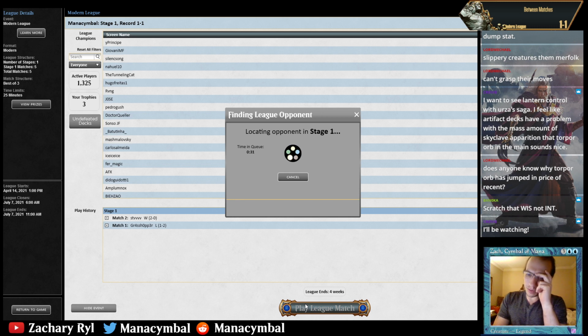Why Torpor Orb has jumped in price of recent. Modern Horizons 2? I don't know which deck specifically, but Modern Horizons 2. Torpor Orb does not stop Cascade, so I don't understand why that would be the case. But I'm sure there's a reason.